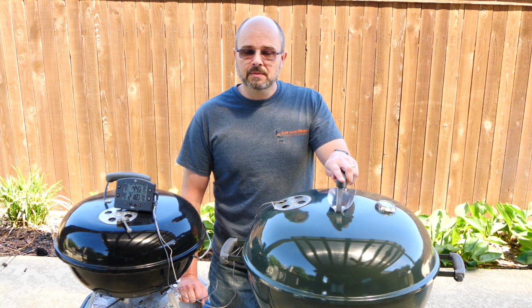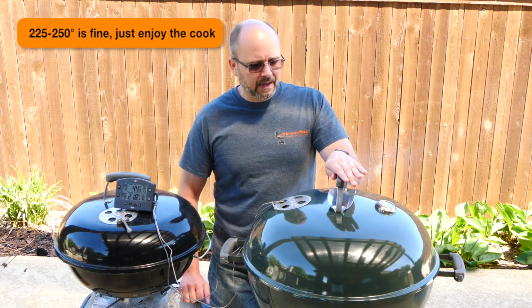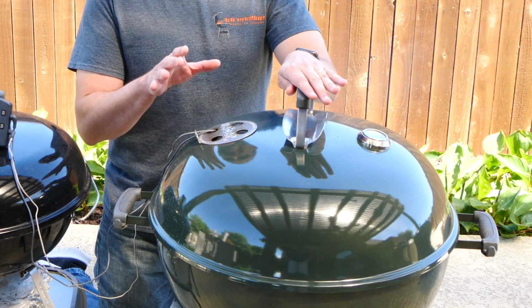Okay, we've got our pork butt on. We're cooking low and slow. We're almost at our target temperature of 225. We're slowly heating up. You can see our smoke is thin white, which is what we're looking for. In the next 10 or 15 minutes, it should be thin blue.